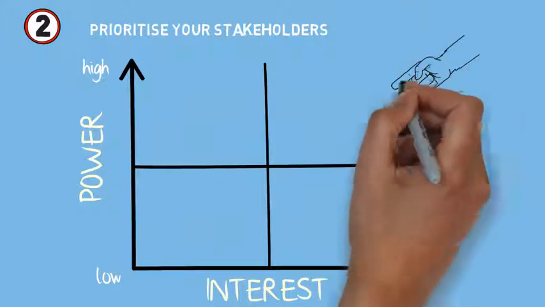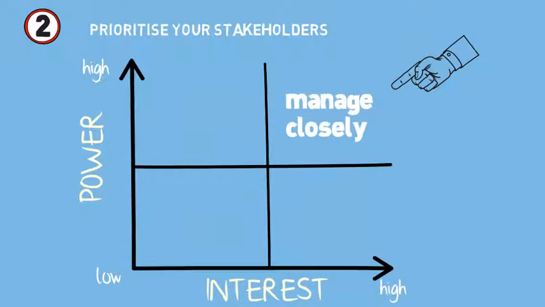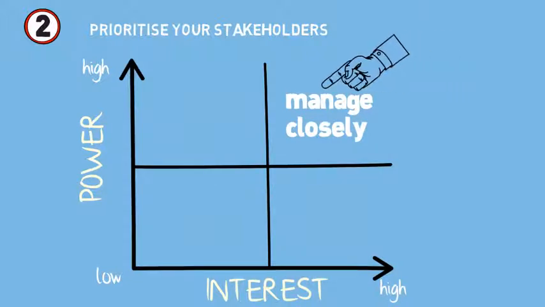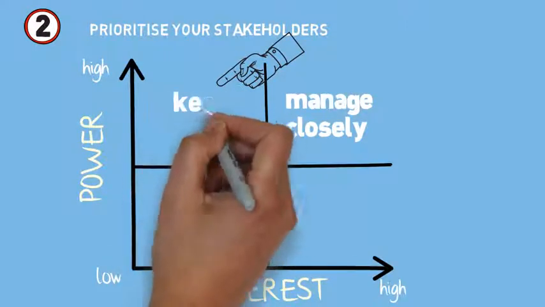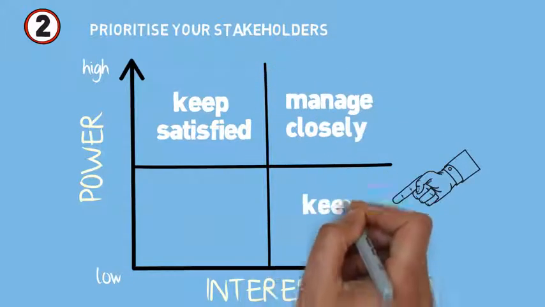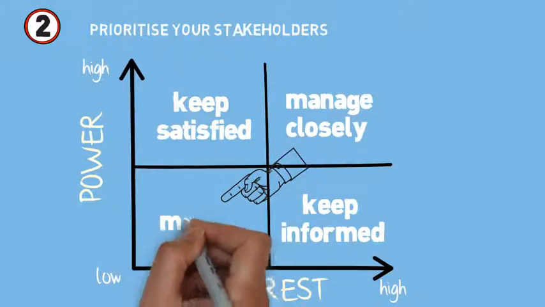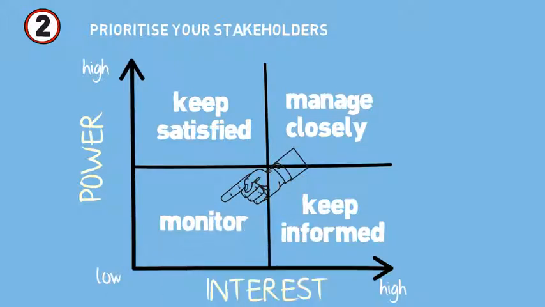So high power, interested people. These are the individuals you must fully engage and make the greatest efforts to satisfy. With high power, less interested people, you need to put enough work in to keep them satisfied, but avoid boring them with your message. Low power but interested people need to be kept adequately informed and can be used to check there are no major issues on the horizon. Often, these people can be helpful with the detail of your project too. Finally, low power, less interested people. Again, monitor these people, but don't bore them with excessive communication.